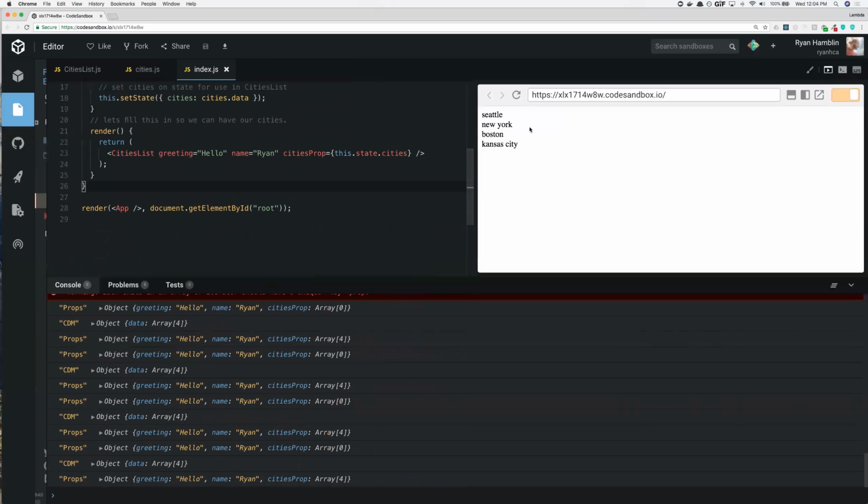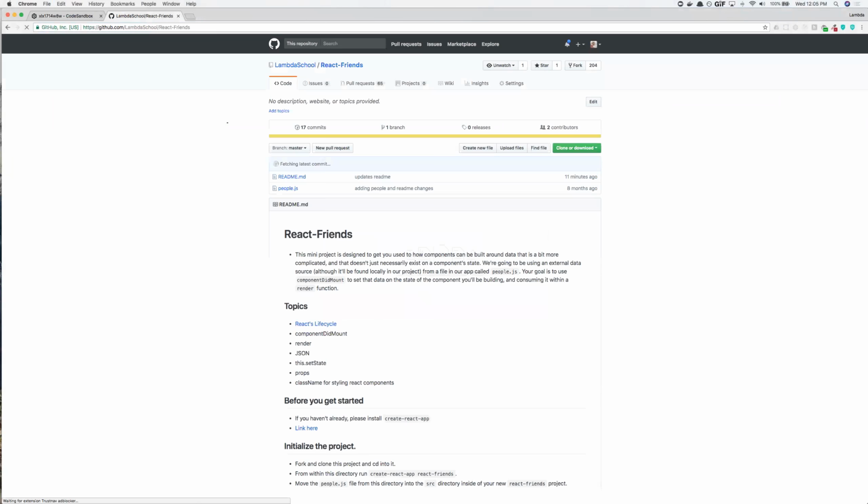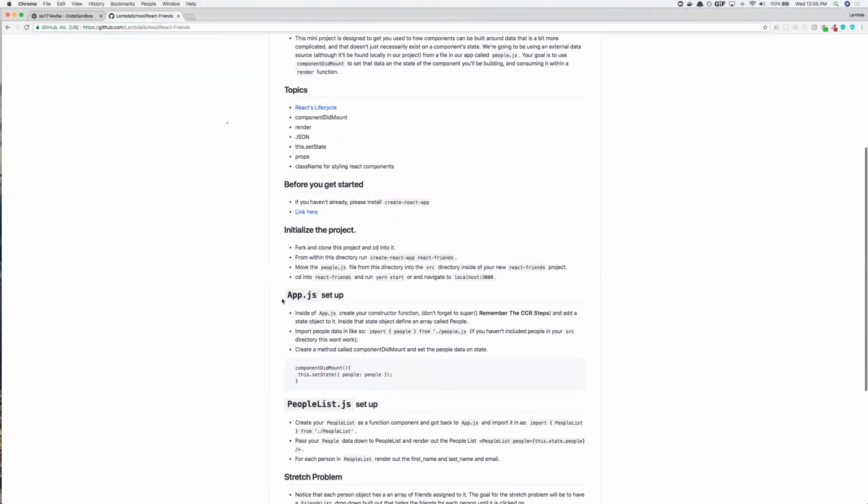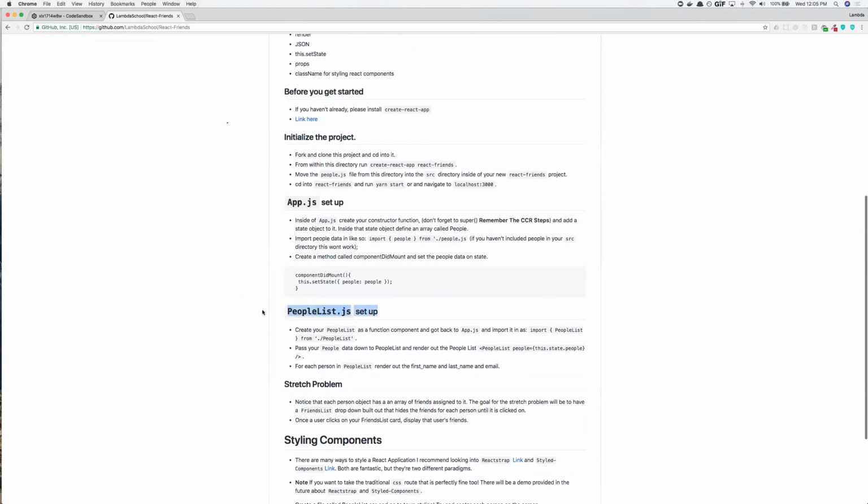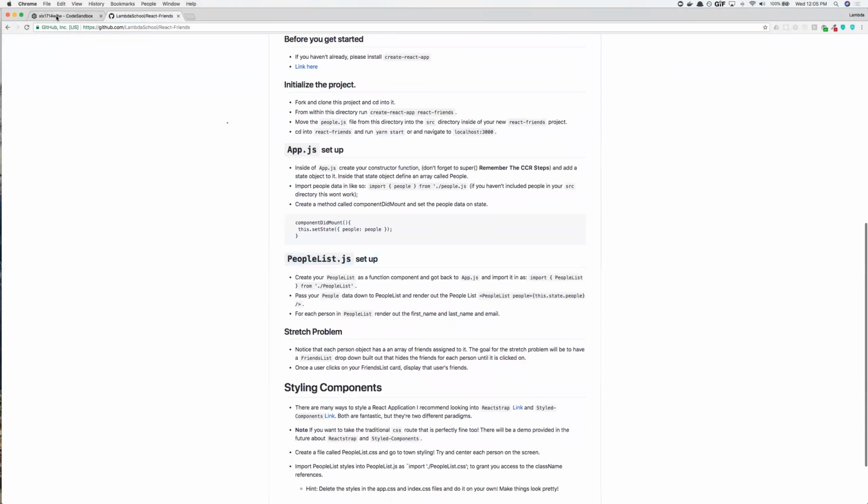Okay, and there's a lot more information in that data, so you could take this even further. Now, here's what we're going to be doing this afternoon. You're going to be working on what's called the guided demo, which is a smaller project than the one that you're going to be working on over the next couple days. After lunch, I want you to spend 2 hours maximum on this project. You'll notice that the steps to initialize your app and your people list are very similar to this.